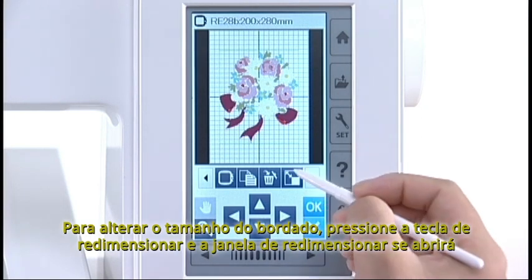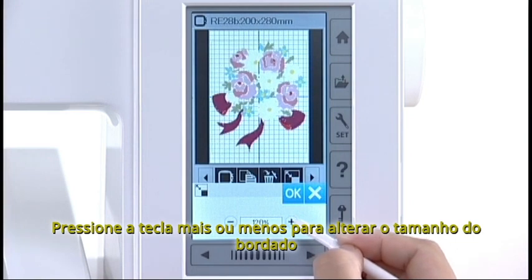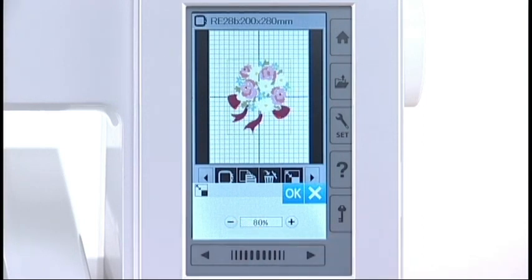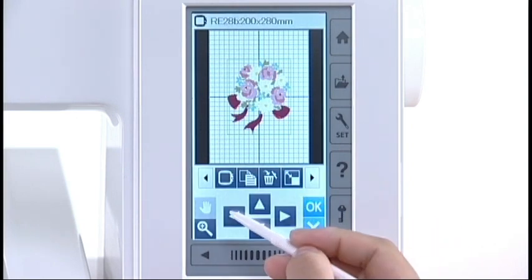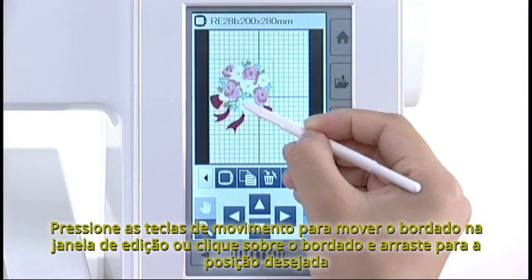To change the size of the design, press the resize key and the resize window opens. Press the plus or minus key to change the design size. Press the OK key. Press the layout keys to move the design in the editing window or to drag the design to the desired position.